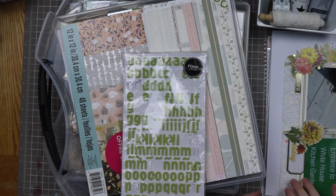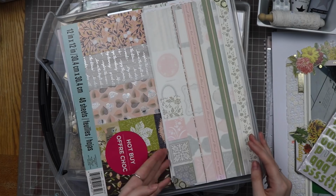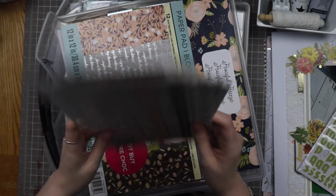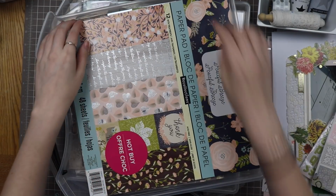I think at least three layouts have these on them, which is really good, just my green thickers. I used these a couple of times, which I'm really excited about. Some of the border strips especially. I'm definitely trying to use these up, and obviously I've used a bunch, but I've also had these for quite some time. Then we have the paper pad.